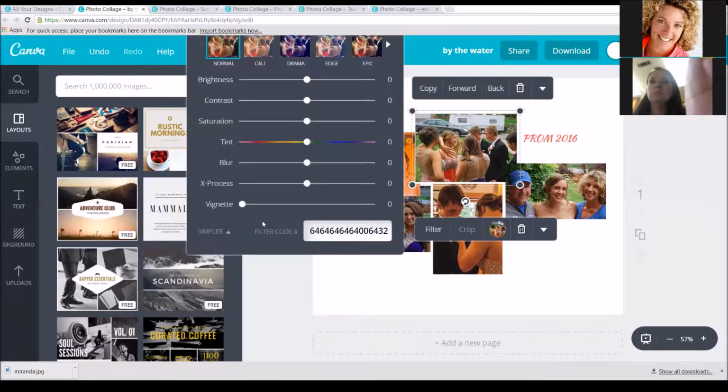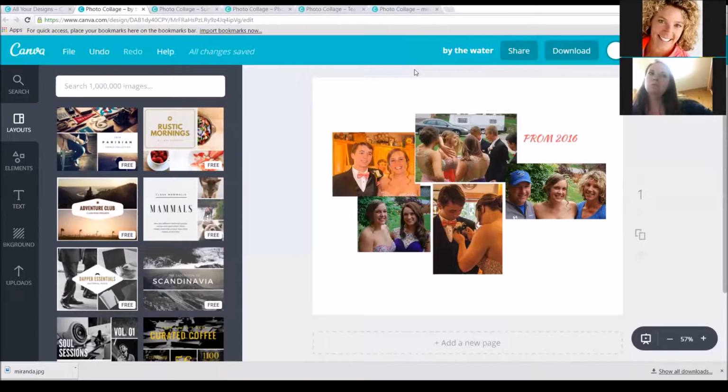You also have advanced options, so here you can change all these things too. I don't know exactly what they all are, but say I wanted to blur it out a little bit, then I can just click there. Or no, I want to bring it back. Or I want to make it really sharp. So you have a lot of options with each individual image as well.